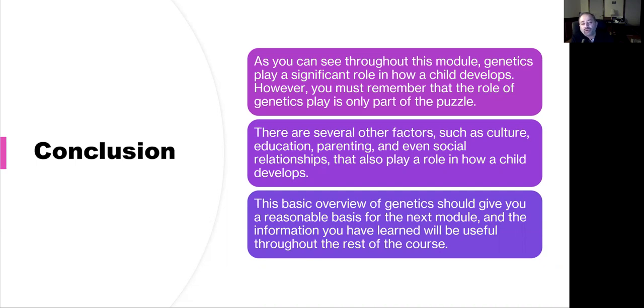This basic overview of genetics should give you a reasonable basis for the next module, which is nature versus nurture. And the information you may have learned will be useful throughout the rest of the course, as we change gears from cognitive development to genes and nature versus nurture and social development and so on and so forth.